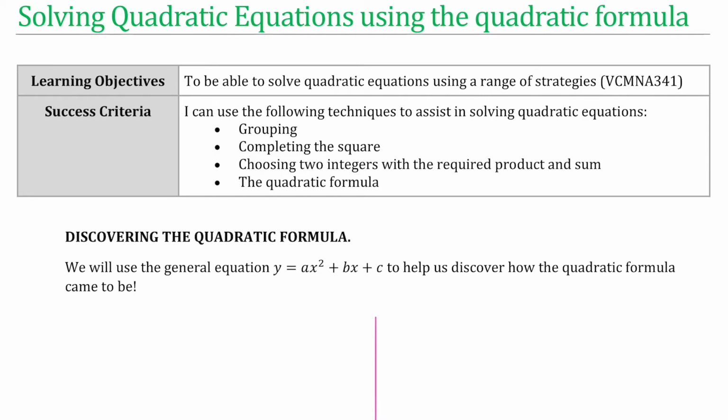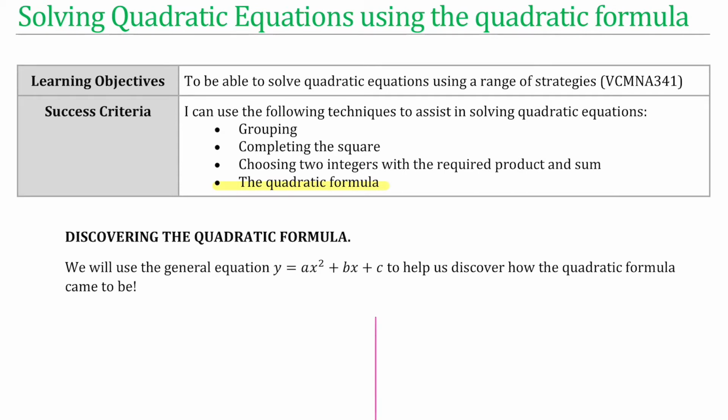So in this video, we're going to be looking at solving quadratic equations using the quadratic formula. Our learning objective here is to be able to solve quadratic equations using a variety of strategies. So far, these strategies have included grouping, completing the square, and choosing two integers with the required product and sum. Now what I'm going to do is introduce the quadratic formula into your arsenal of skills that you could use to help you solve more complicated quadratic equations.